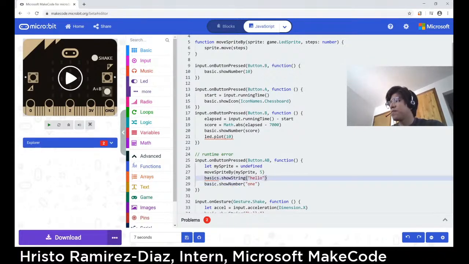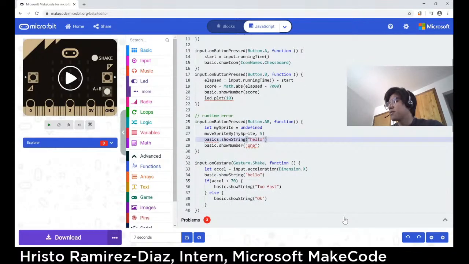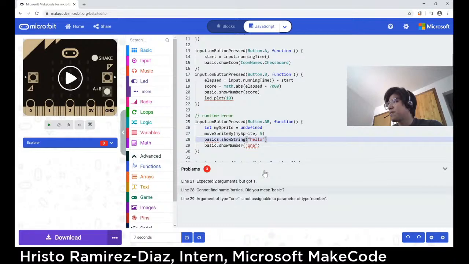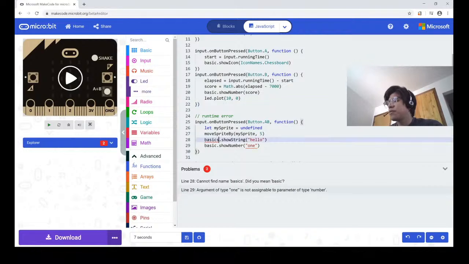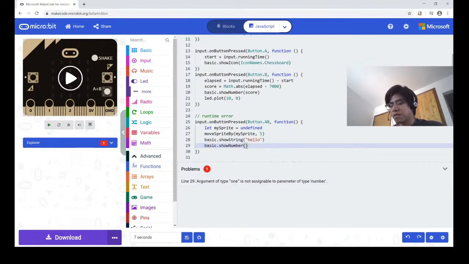So now we can see that we have 3 errors in our code. Let's open them up and fix them. And also you can see that we're given more details about the error that can help us fix it, so it can improve your programming experience. And now, as you can see, as we fixed our errors, they disappear from our error list.